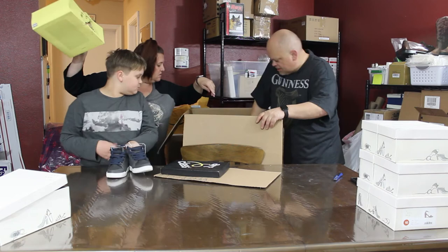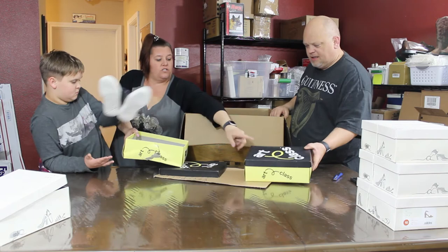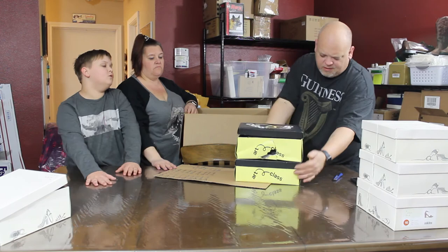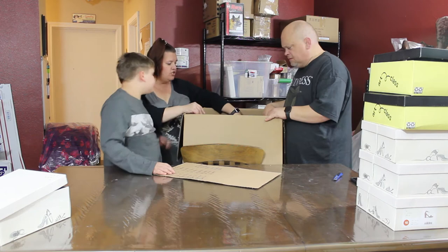This box is damaged. This box looks fine. It is the same shoe, same size. So one box has a little bit of damage, one box is not, but there's no damage to the shoe itself. So we've got 2 pairs of boys' size 1 high tops. The price point is $24.99. We can give a little bit of a discount on them if we need to, and hopefully do pretty well on those.